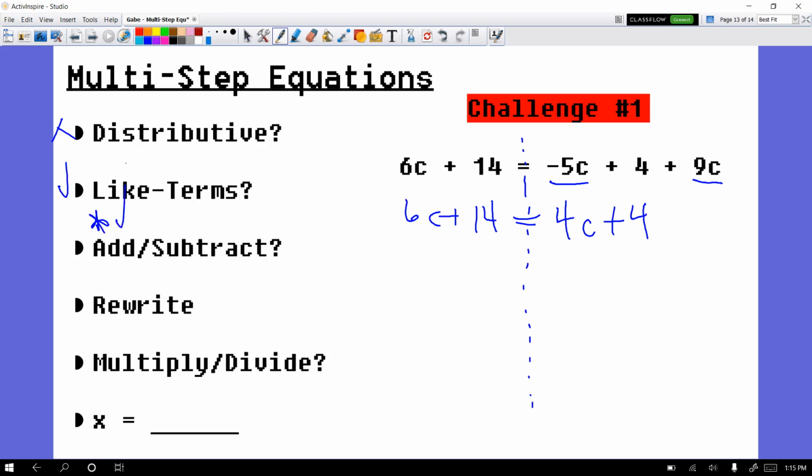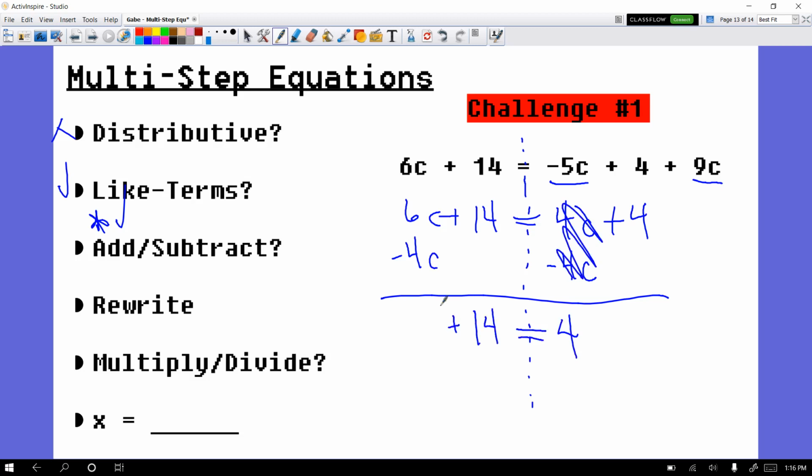Move the variables over to one side, or which side are we going to move? We're going to choose the variable with the least value, 4c. 4c minus 4c is nothing. We're left with plus 4. 14 plus, what's 6c minus 4c? 2c. Now you can see that we have, and that was not a c joke, we have a two-step equation. Now we're back into our comfort zone.